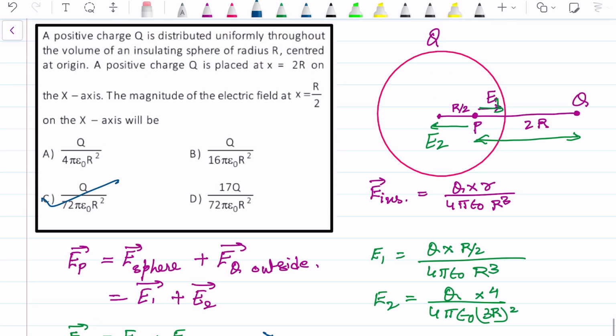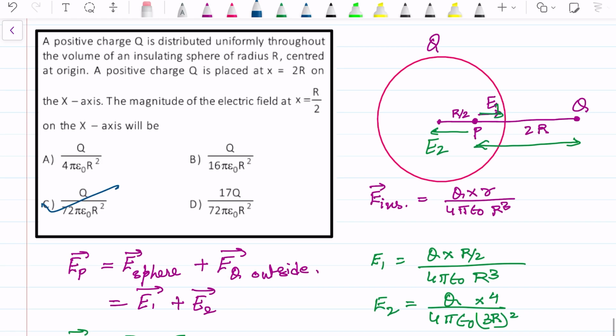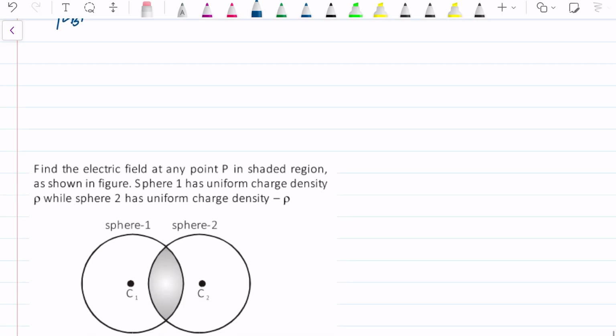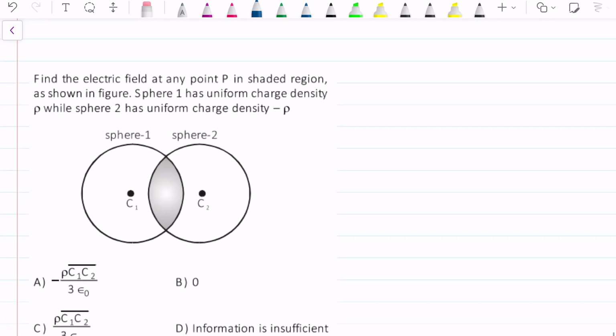Right? So see, here uniformly charged solid sphere and another point charge. So we have used the principle of superposition. Writing this, you have to only take the magnitude, substitute and get the answer. Now let's take the next question.